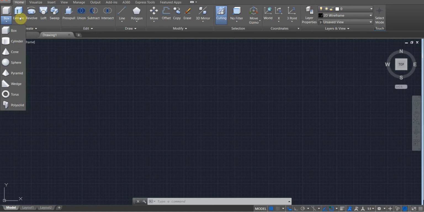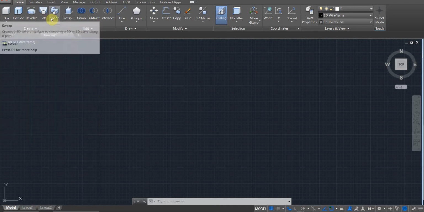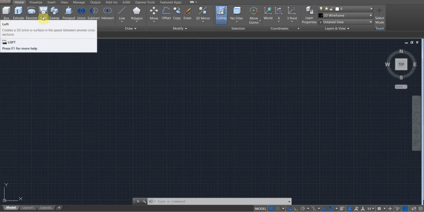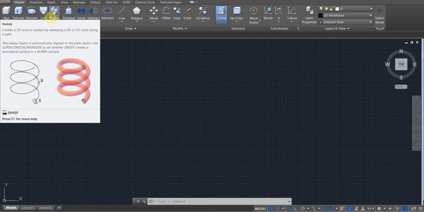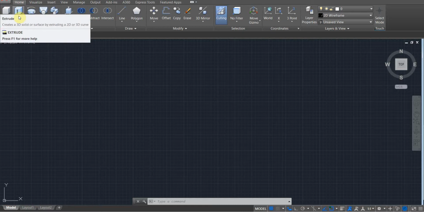Remember, we mentioned in the previous meeting that to create an object, to create a 3D solid, we have to start with a 2-dimensional sketch first, then we're gonna extend it or revolve it or do loft or sweep. So these are the different commands. The objective of these commands is to convert a 2-dimensional sketch into a 3D model. So we should have a 2-dimensional sketch first to apply any one of these commands. Make sense? This is what will be explained through today's video, starting with the extrusion command.